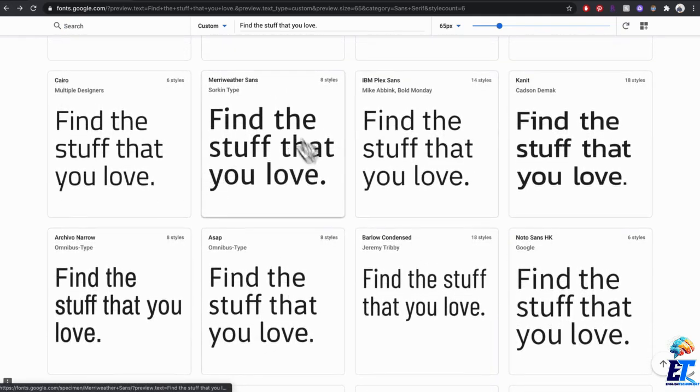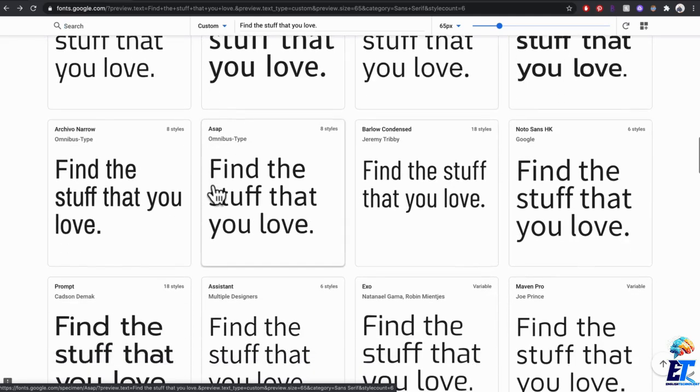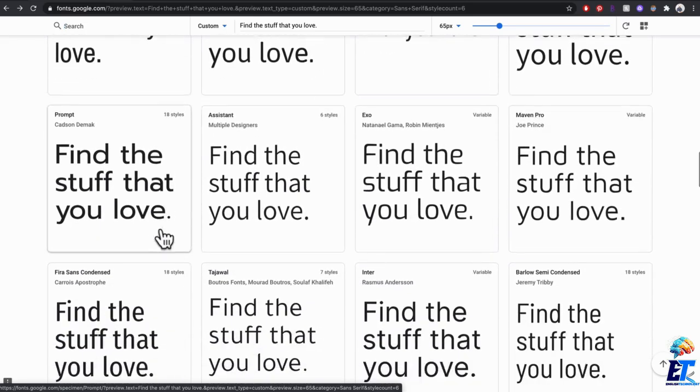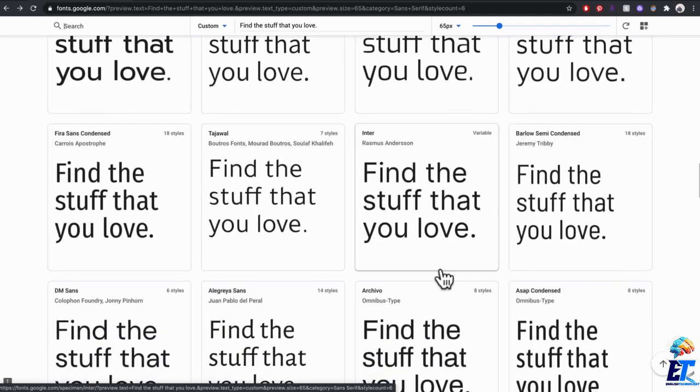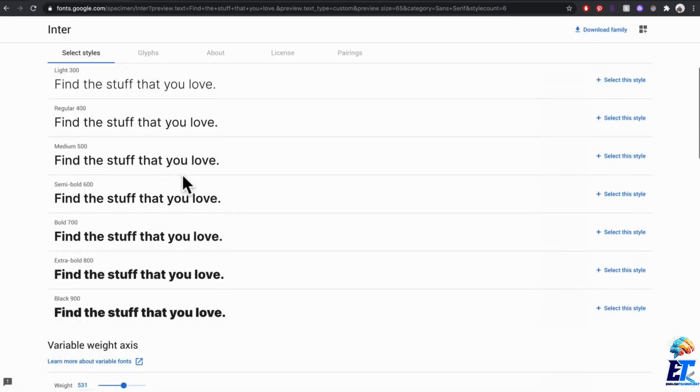I like Merriweather, but I think this is too close to a serif with all the different intricacies over here, and the U, the Y. What else can we choose? Intro is a nice one, and it has a lot of styles.